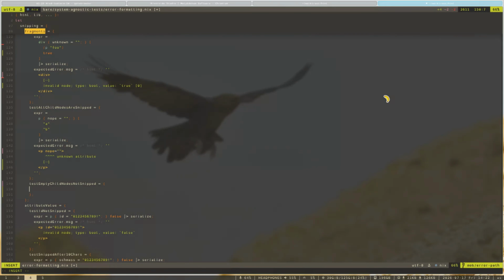Oh, I think it's quite trivial. We do something like expr p, and this is valid one, and there are no child nodes.